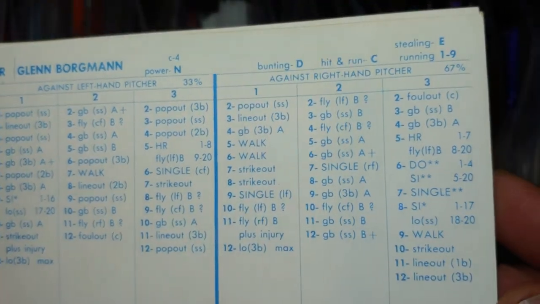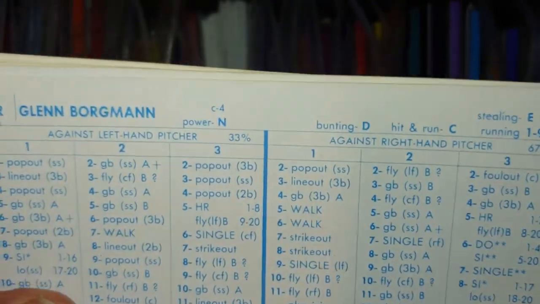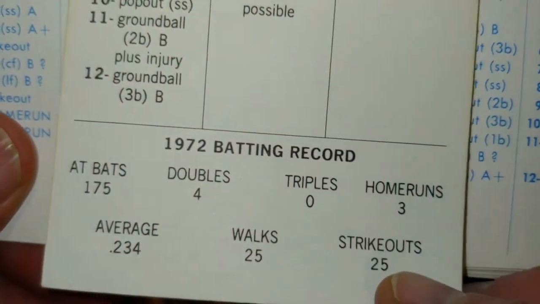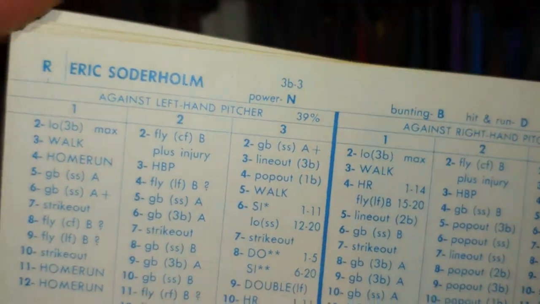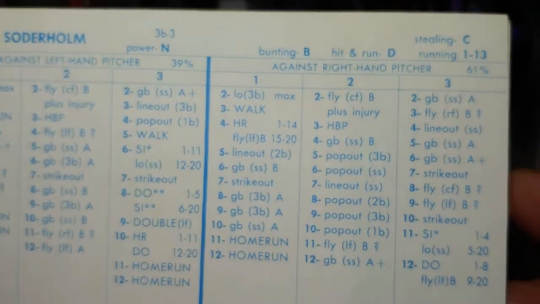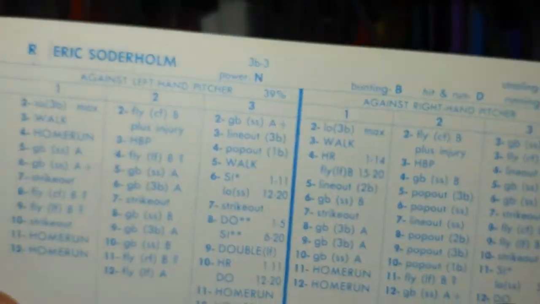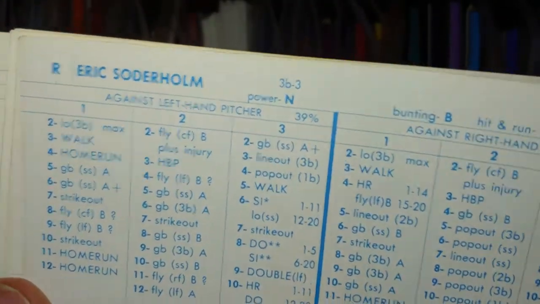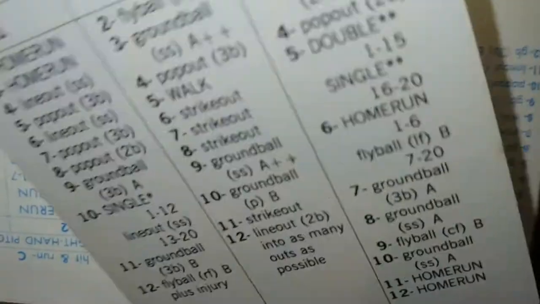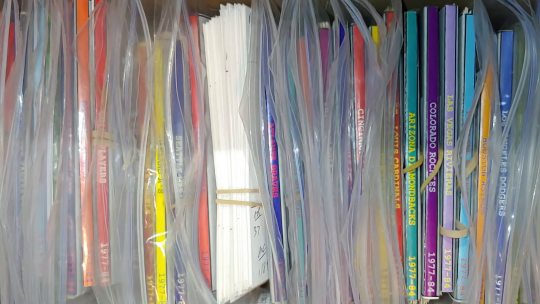Glenn Borgman, okay card for a platoon catcher if they need one. They got George Mitterwald in the system. Eric Soderholm, nice little third baseman here, but not yet. He's definitely platoon eligible. Third base against lefties is what I would call him if they need it. But you might as well wait until he gets better. We know Soderholm will do pretty well for the Twins, White Sox, Yankees, I believe.